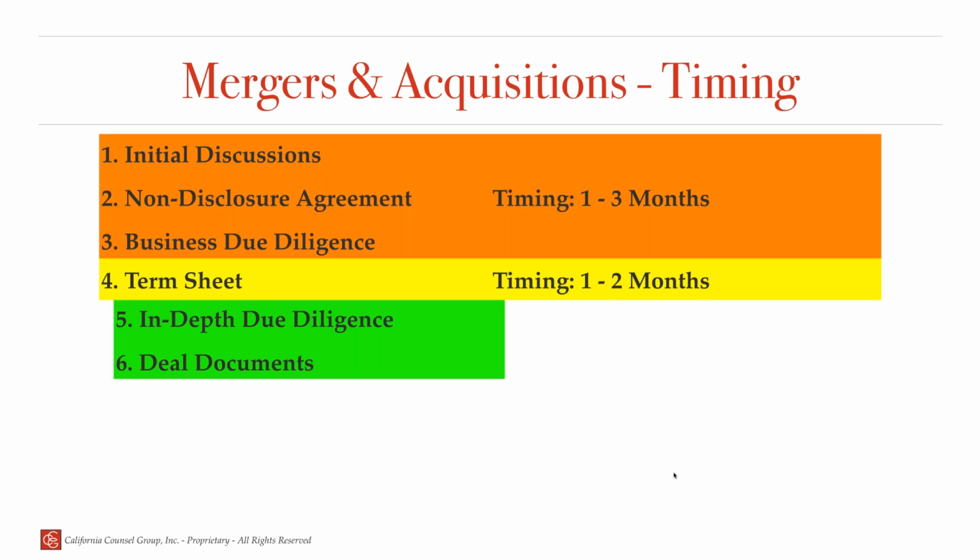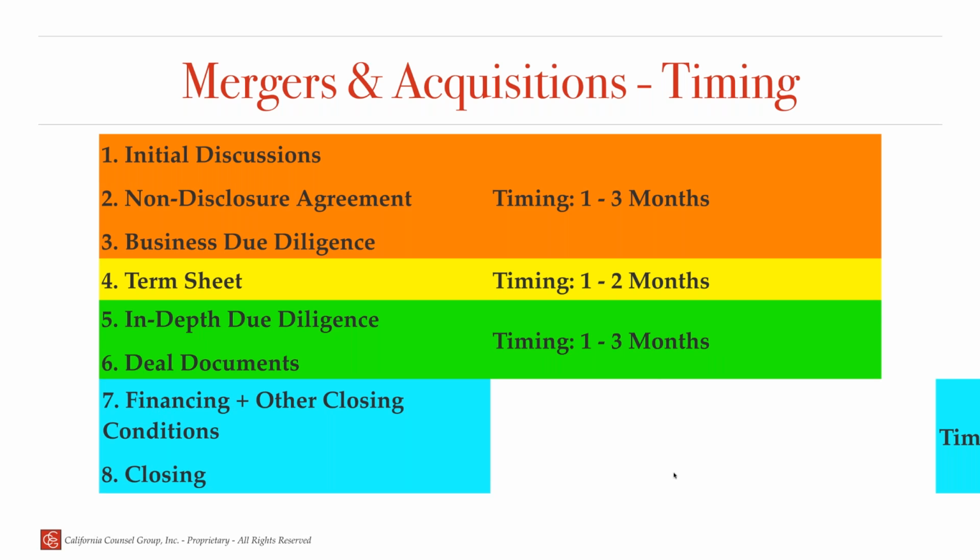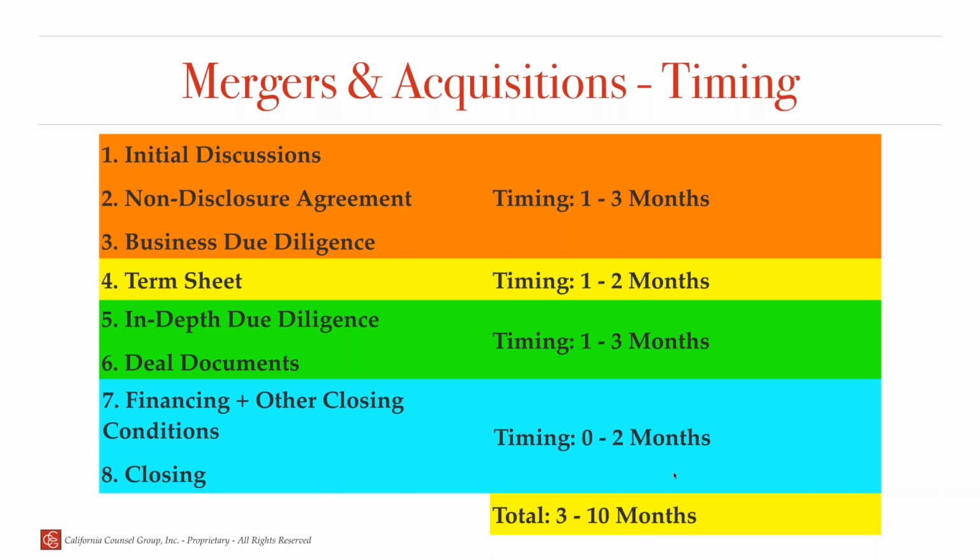And then at this point, the deal has been signed, but it's subject to closing conditions. So you have a definitive document, but you're waiting on getting approvals, consents, financing, and other closing conditions. You have a simultaneous sign and close if there are no closing conditions that you have to go out and get, or it can take two months or longer. If you have antitrust approval, for example, that is typically where you see deals that take more than 2 months to close after signing. We average 1 week to get our deals done.